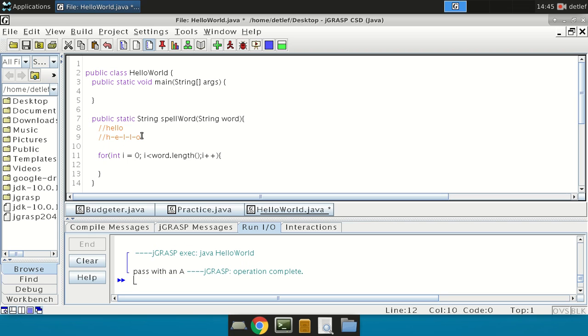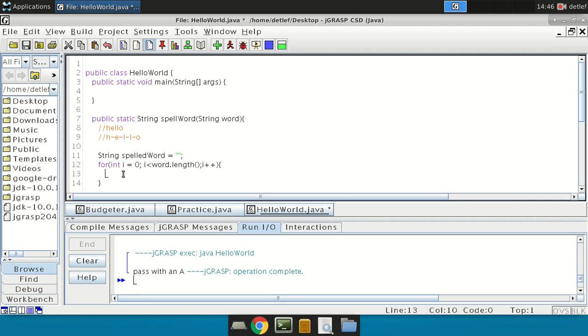Now, out here, we'll create a string, and our string is going to be spelledWord, and we're going to say it's equal to nothing. It's just blank right now. Now we're going to be adding into that string spelledWord.